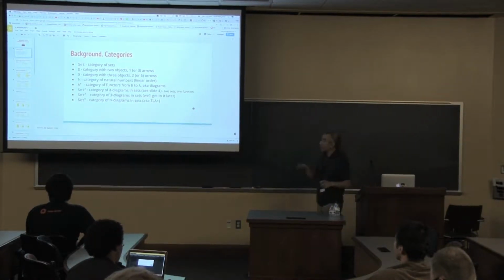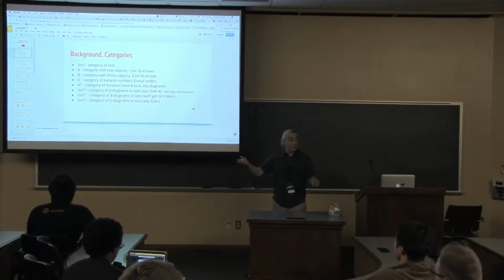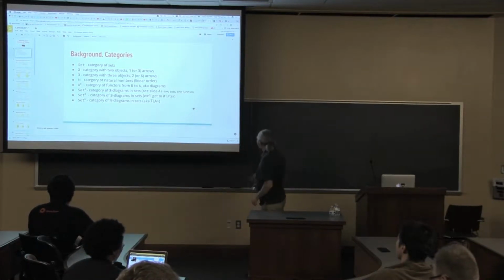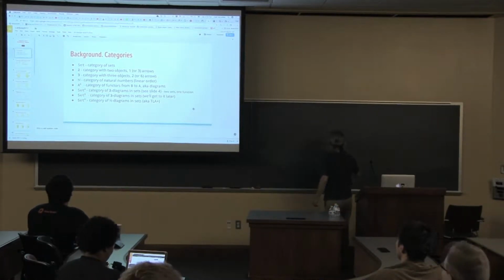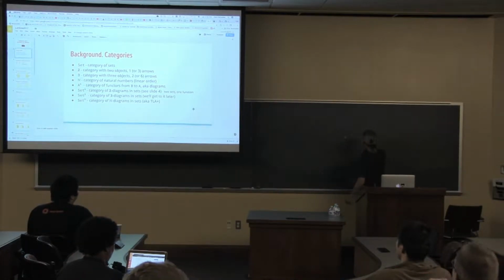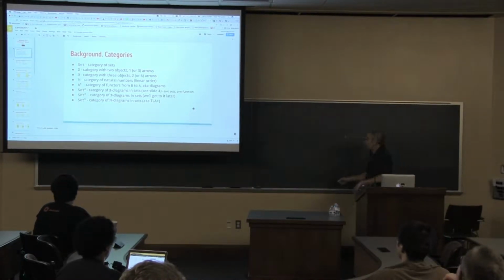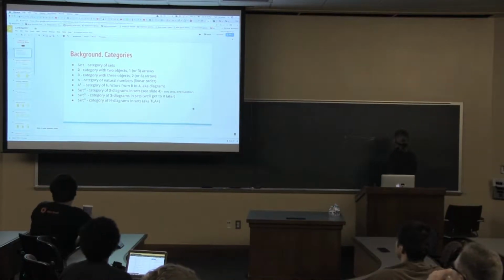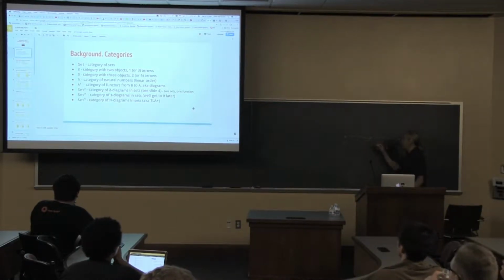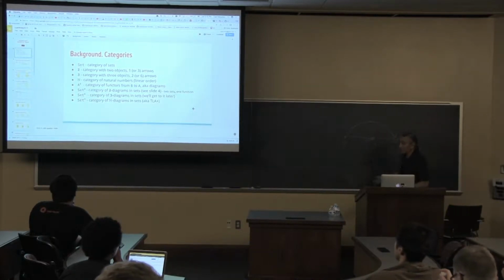So later maybe. Set is the category of sets, like everybody knows, right? It's not a set of sets. And 2 is a category with 2 objects, one object and another object, usually denoted as 0 and 1, and an arrow, and of course 2 identity arrows. That's it. So category 2. Category 3 is like this, but there's one more object. So we have 2 arrows, we'll need one more, right? That's all that we need for composition.